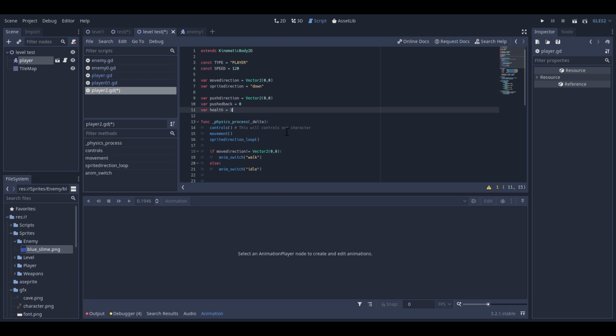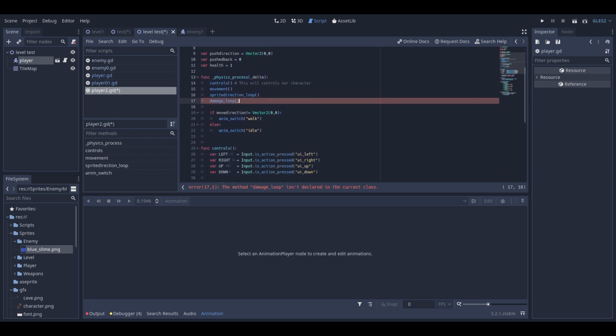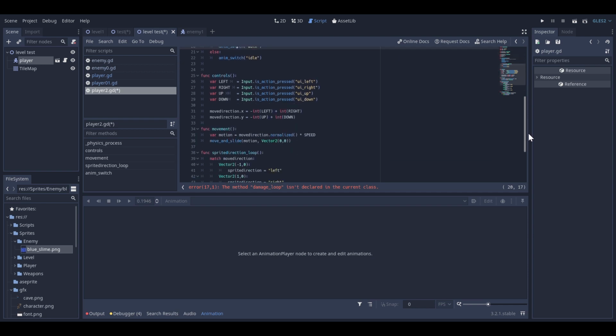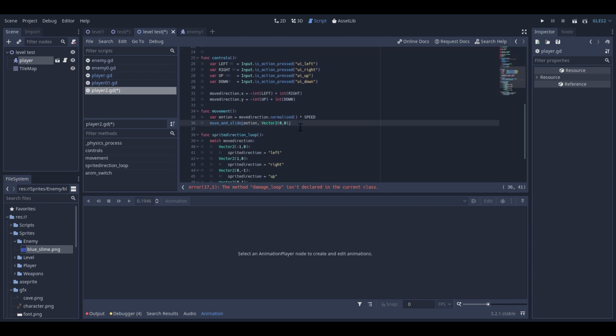And then in the physics process with the delta, I need to implement the damage loop as well. So I'm going to add it here. Damage loop. And now we need to change some stuff in the movement code. Here, we need to change some stuff.